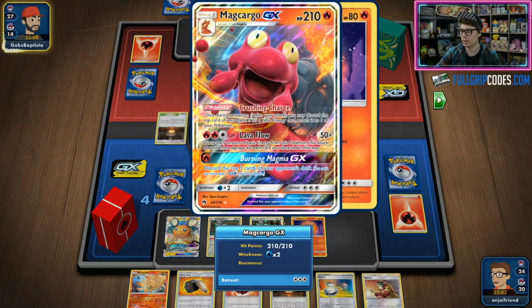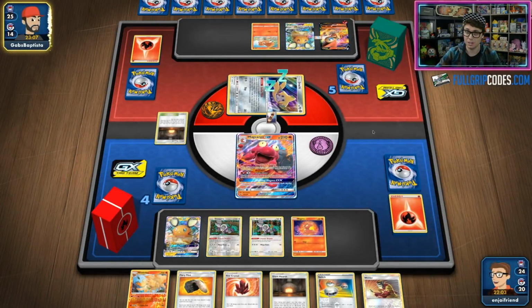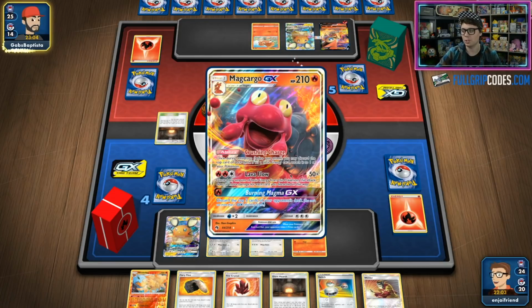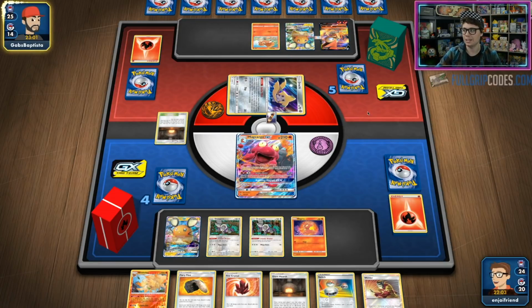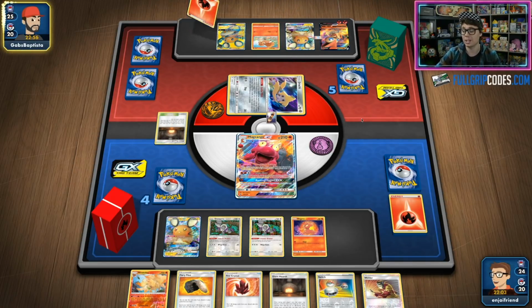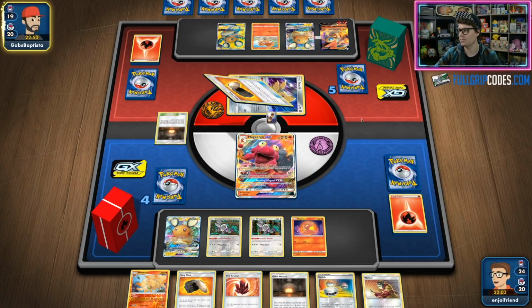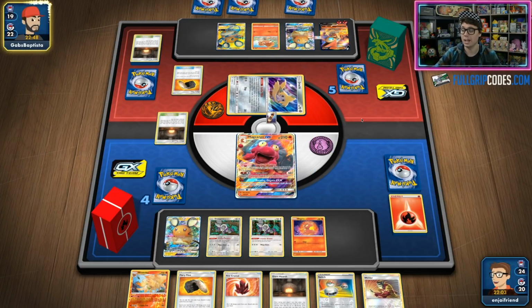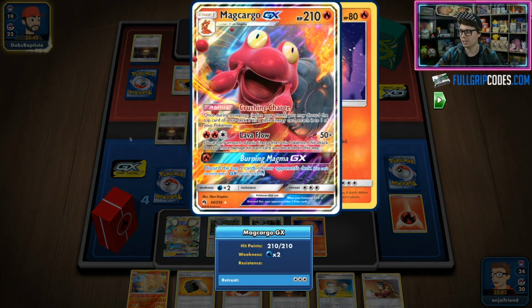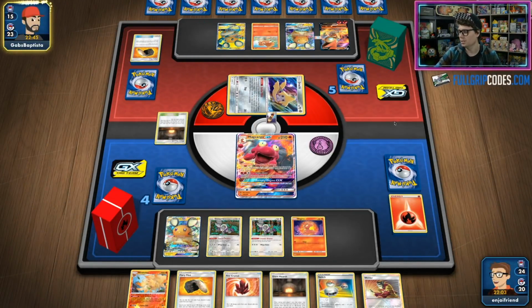And another cool thing about the Magcargo deck is that we got Burning Magma GX, so if you happen to be playing against a Cincino Mill deck, we do have that option to potentially win the game against Cincino Mill. If they ever dip at 5 or less cards in deck, we can just Burning Magma GX for game, and that's a win condition against any deck. Lots of decks get down to the final resources left in their deck, and you can really take advantage of that with Burning Magma GX, which is a great GX option to have.